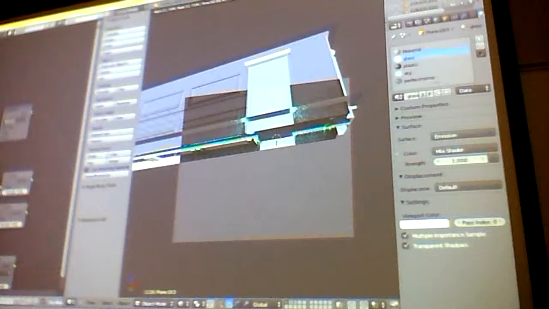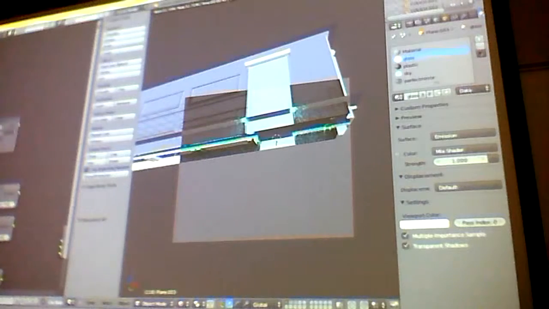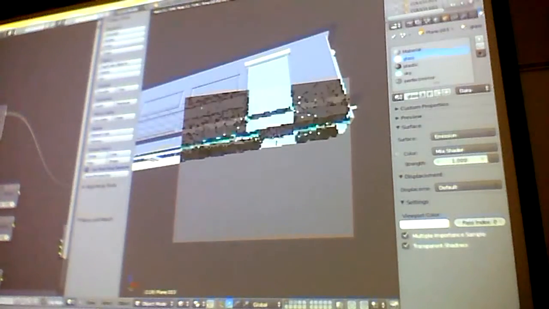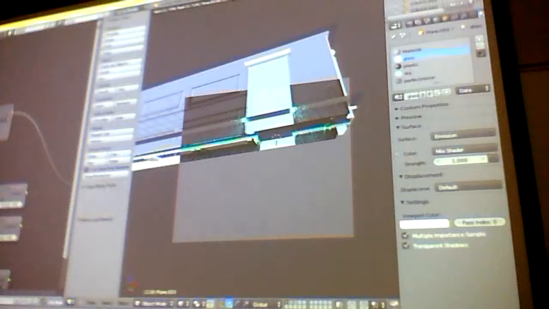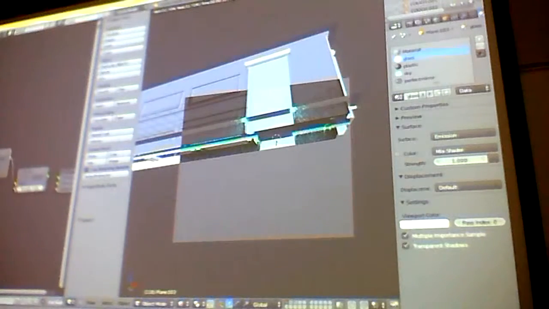Right here, how I did the mixing for camera and glossy only is I used the light path node, used the math node, set it to maximum, so it takes whichever one is bigger, is camera and is glossy. I used the maximum of those to drive a mix shader. The top slot is if it's not camera or glossy, and the bottom slot is if it is.